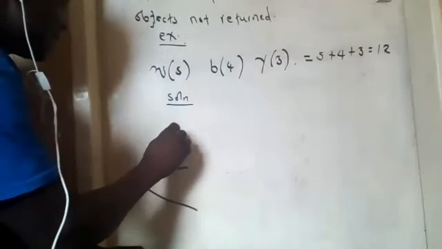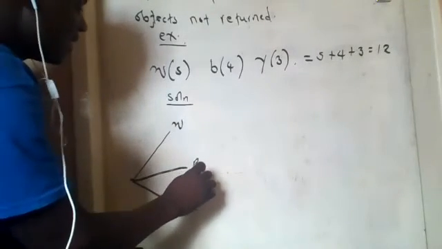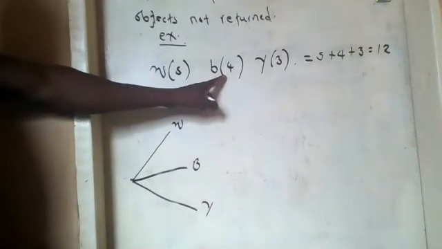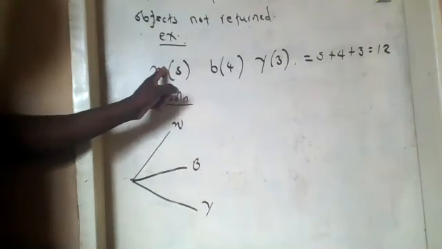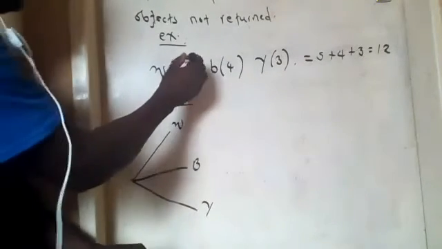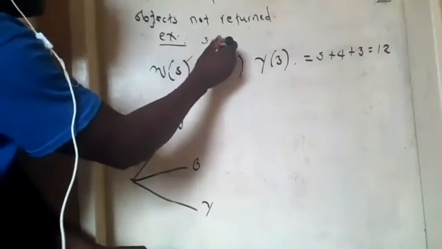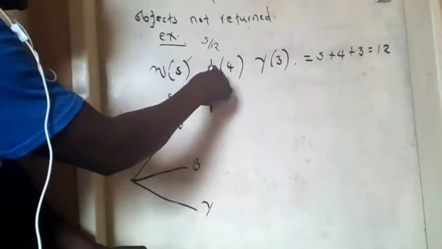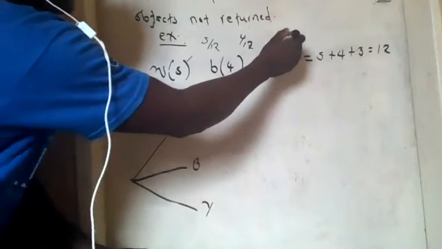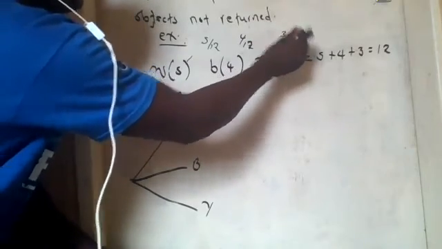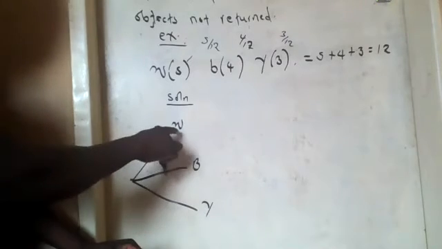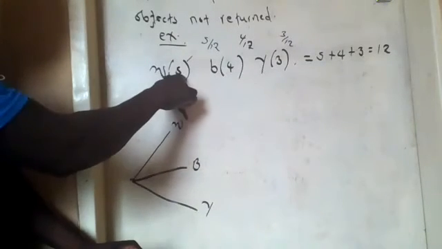So we have white here, we have blue here, and then we got yellow. So the probability of picking a white here will be 5/12. Of picking blue here will be 4/12. And then yellow will be 3/12 before any selection is done. Okay, so meaning on the white part, we are told that white were 5.